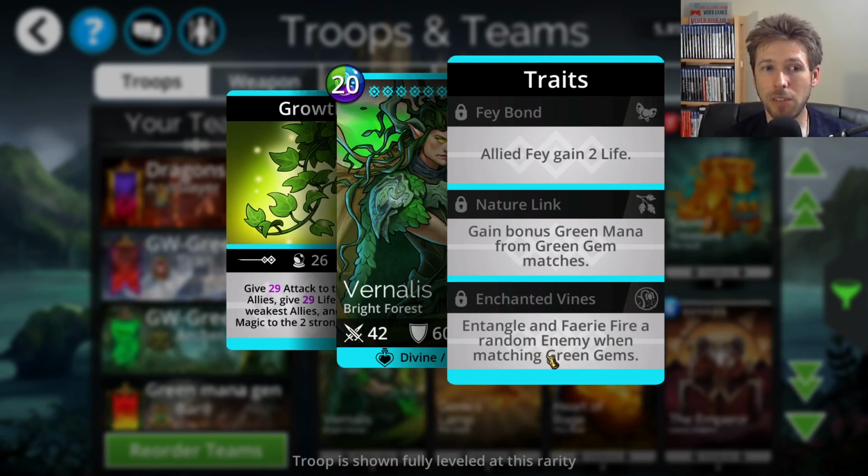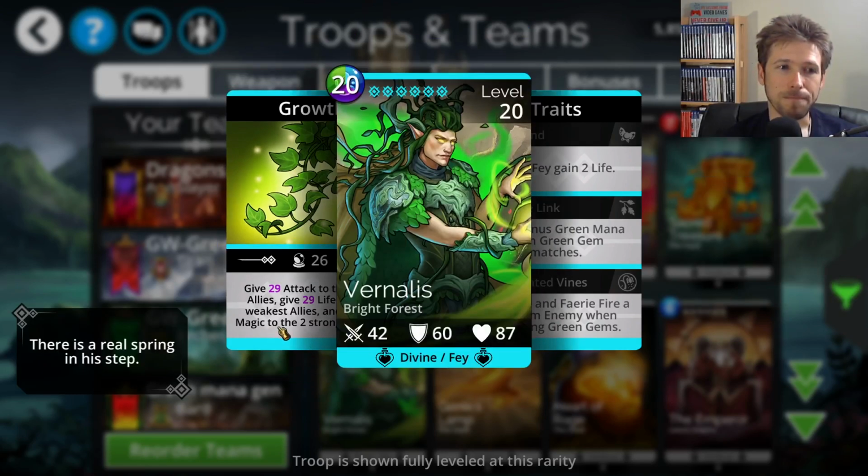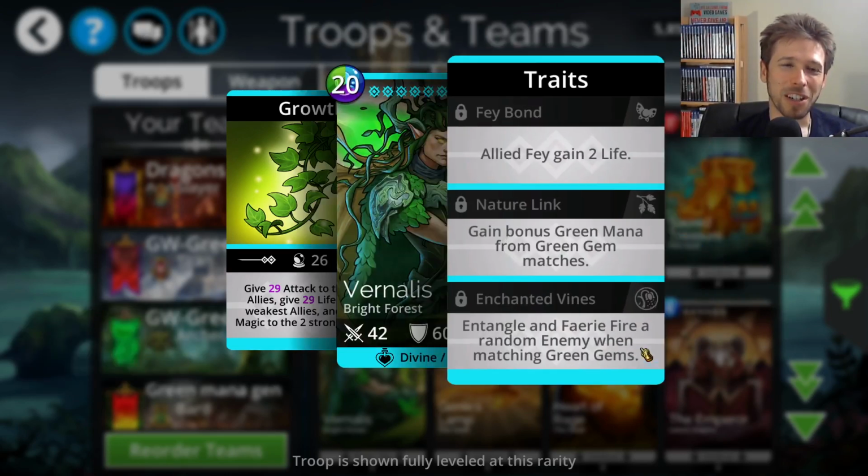And it's going to do that every time you match green gems, so that's awesome. I just wish there was a way for us to create a, what's it called? A storm for the green mana. I forget the specific name for it. The light storm is for yellow. Dark storm is purple. Firestorm is red. Dust storm is brown. What's the green one called? I forget. I should know this. I feel so stupid right now. Anyway, I wish we had a troop that did create the green gem storm, whatever it's called, every single turn.